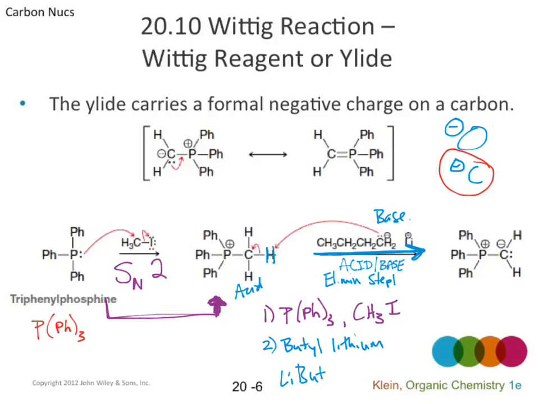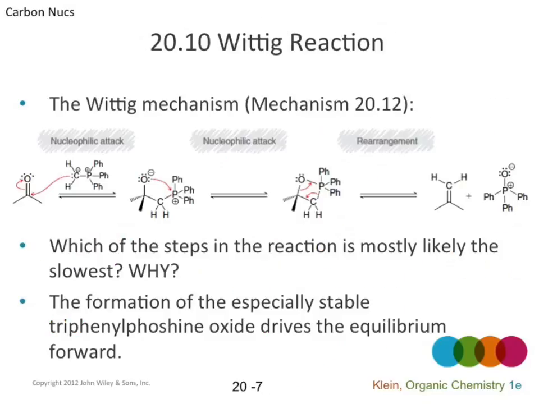We now have the ylide, which is temporarily stabilized by that p orbital overlap between our phosphorus and our carbon. And we now have our active nucleophile in the carbon. Okay. That now activated nucleophile can react with our electrophilic carbonyl carbon. We can go ahead and do that full-on substitution.